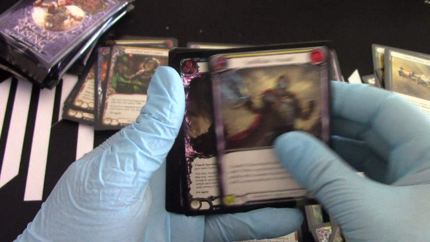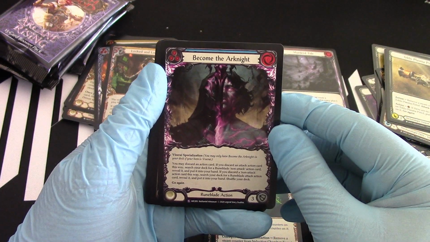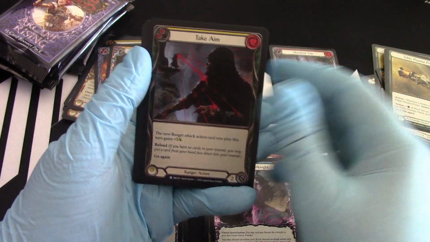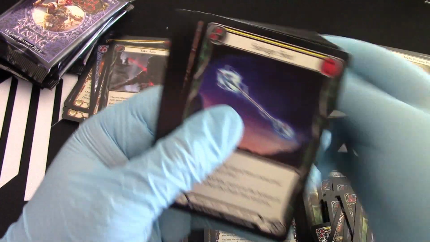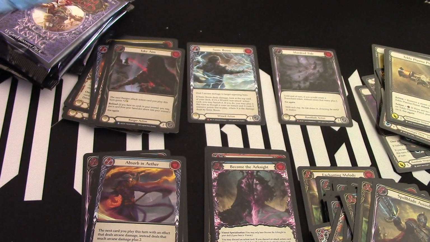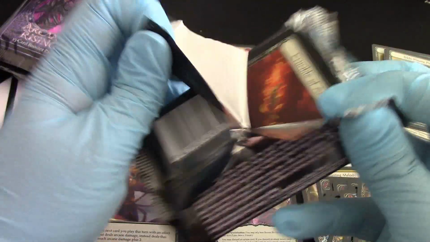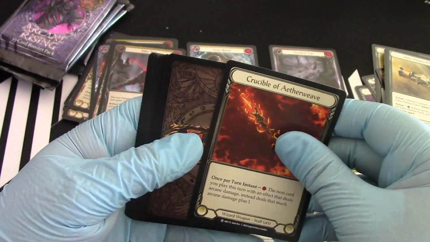So we have a Spellblade Assault there. Oh, there we go. And Become the Arknight. There we go. Take Aim Foil. All right. This was definitely a Take Aim box. That's for sure. I don't know if that's a good thing or a bad thing. For a start of there, it seemed like every pack had Take Aim in it.